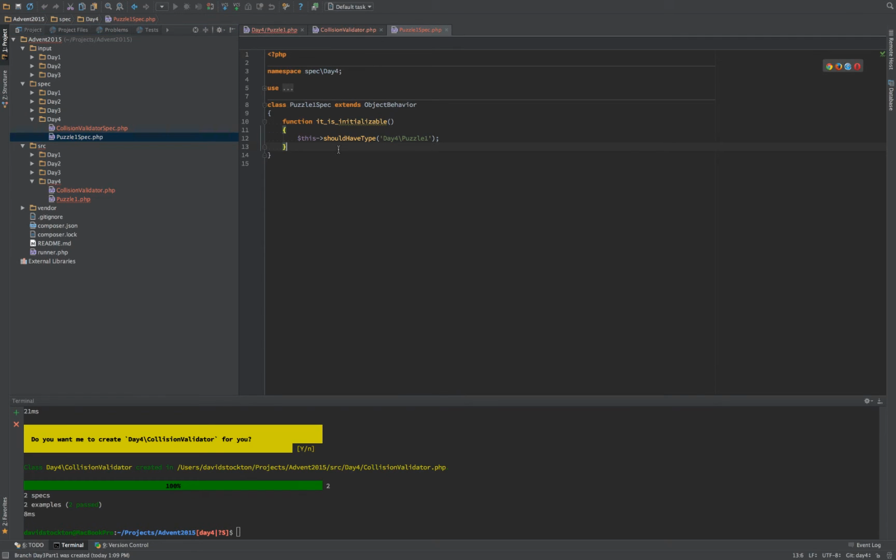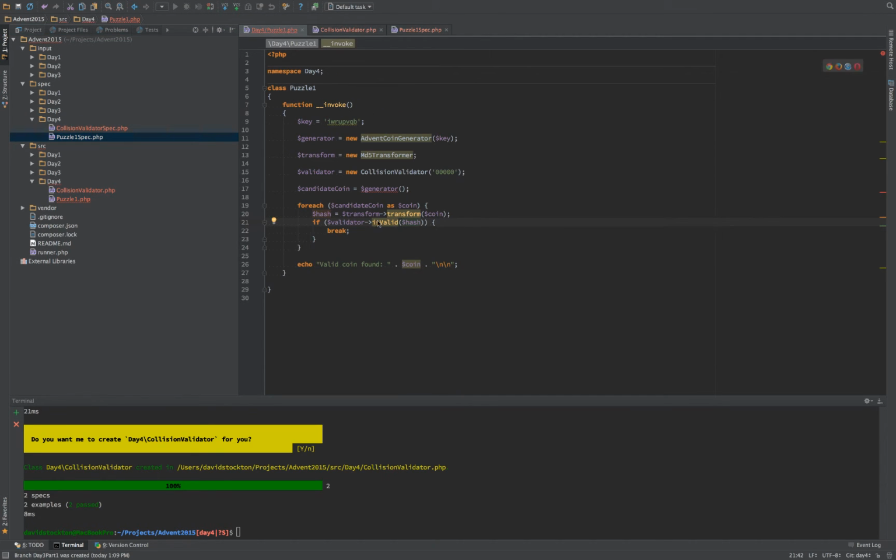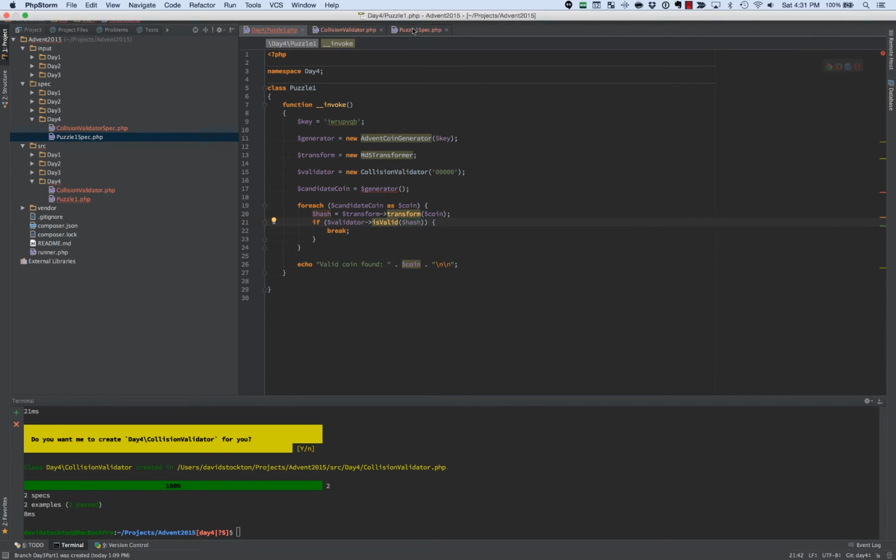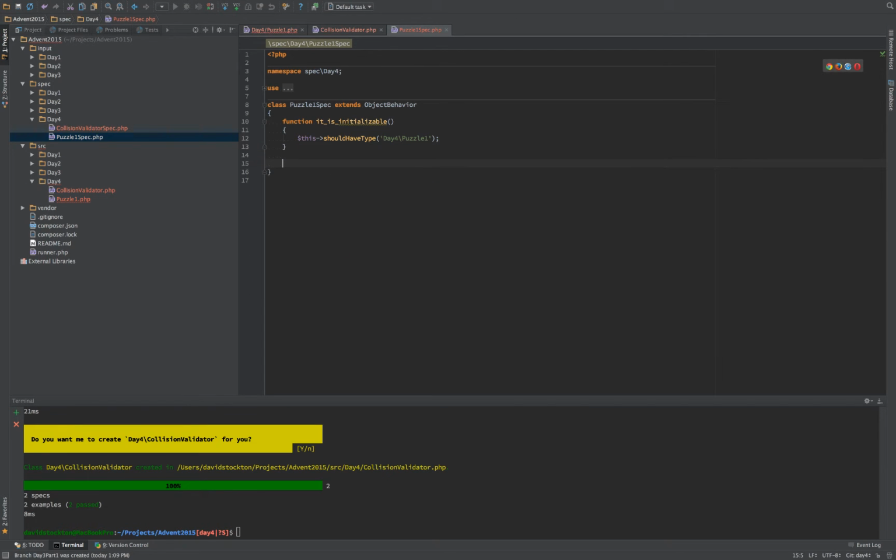So we need to have, according to our puzzle, an is valid, right? And first we're going to take in a parameter. So let's do that. All right, so do public function. It should take a collision string. That sound good? Yep. All right.